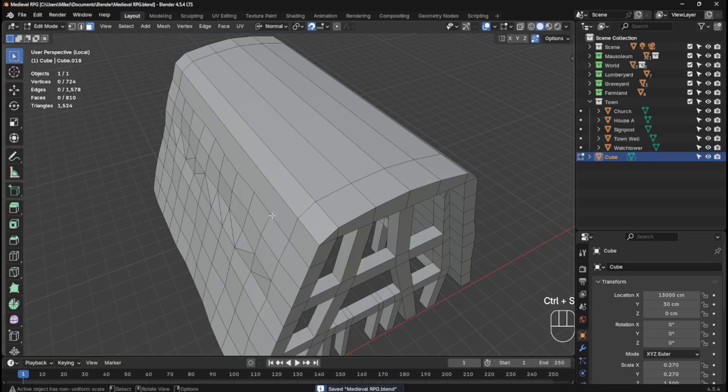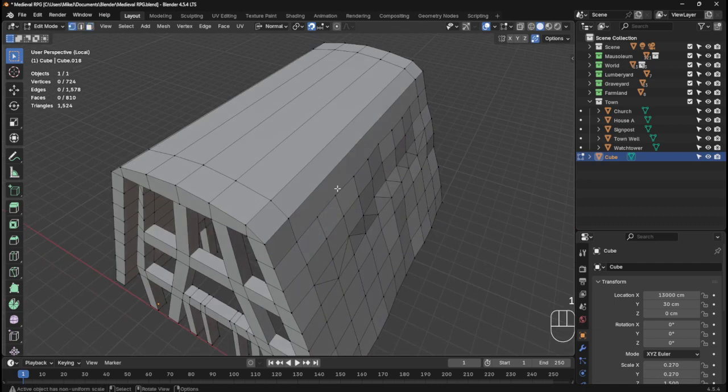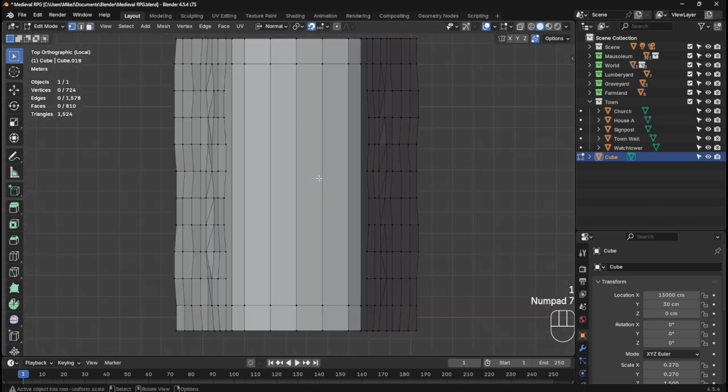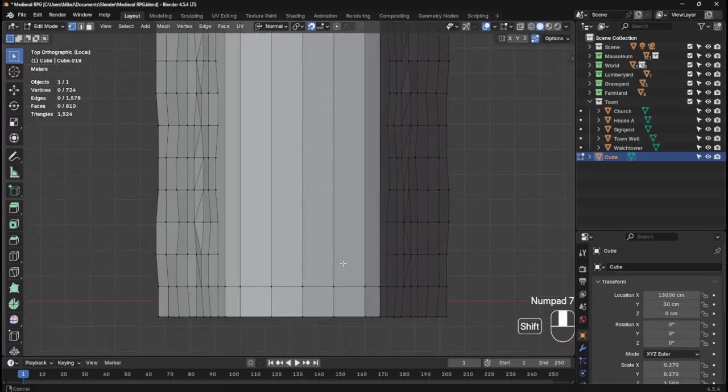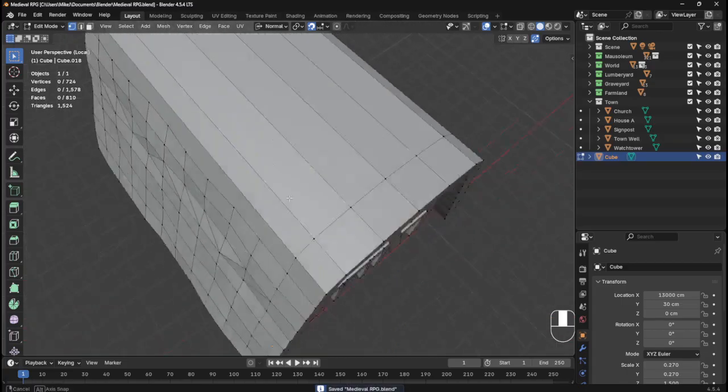I'm just wondering if I did a cut from here all the way across to that vert from top down, then that will fix.